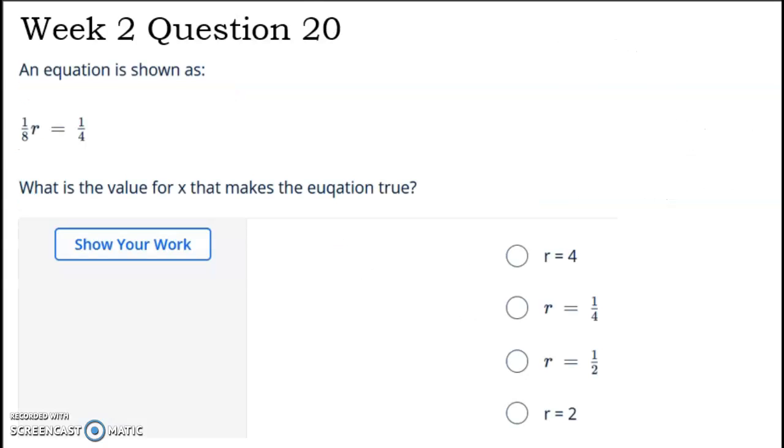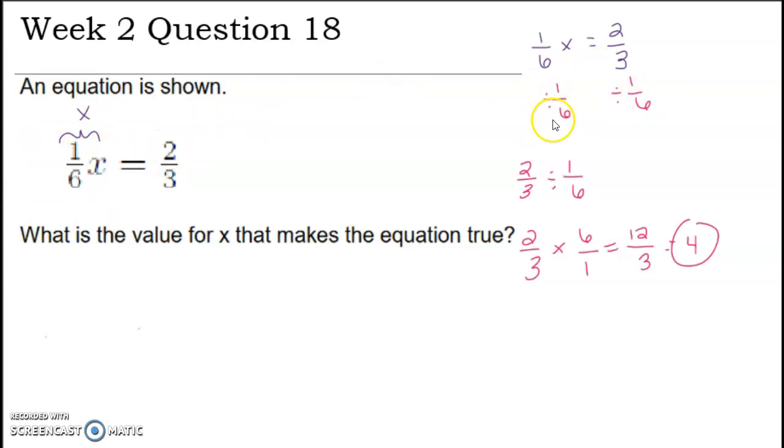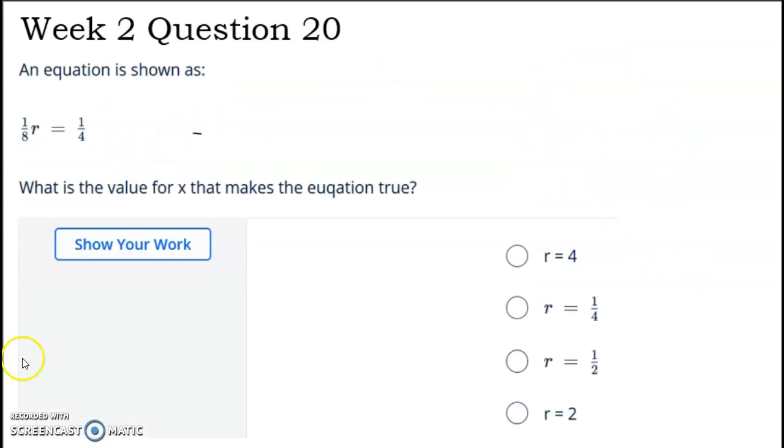All right, last one of week 2. This is the multiple choice, and you have to figure out which one of these will work. I'm going to show you another way to do this. Over here, it asks you to do an inverse operation to find x. But sometimes if it tells you that one of these is the magic answer, we can substitute it in for r and find out that way. Now, if you wanted to go ahead and divide both sides by 1/8, absolutely fine. You can do that. Or we can just substitute these numbers into wherever we see an r. So let's go ahead and try that.